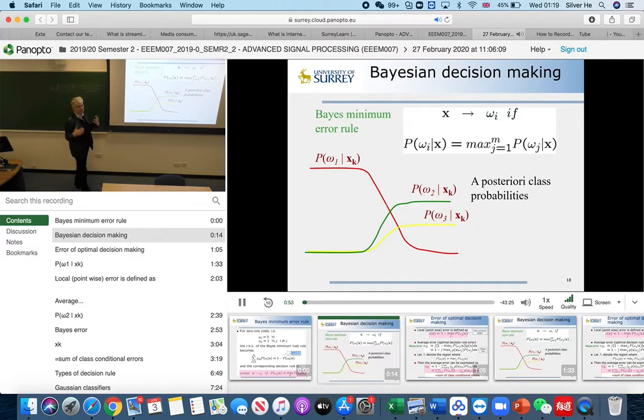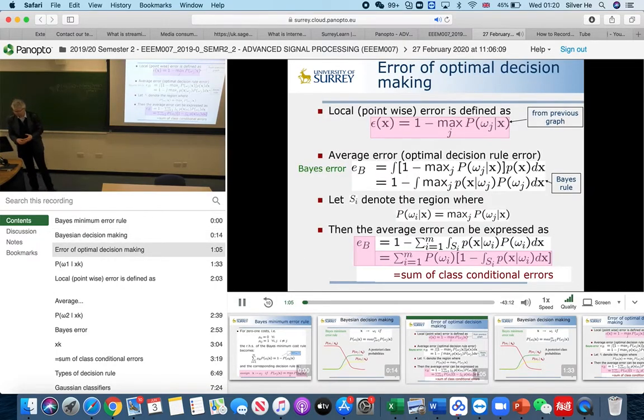But this has so far been a bit generic, and we want to tie this down to something practical that we're going to make this decision on. What I'll be coming on to in a moment is the Gaussian or normal probability density as the thing that we want to make our decision on. But just before we get on to that, I'll introduce a couple of concepts related to what we were just looking at about making our decisions.